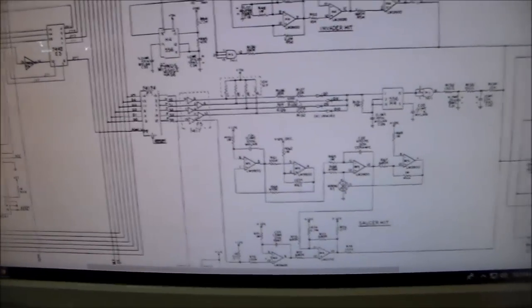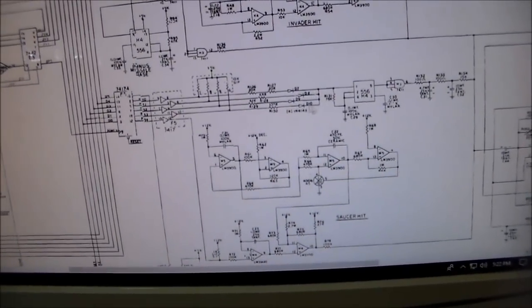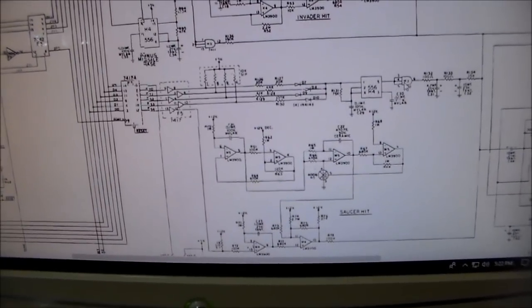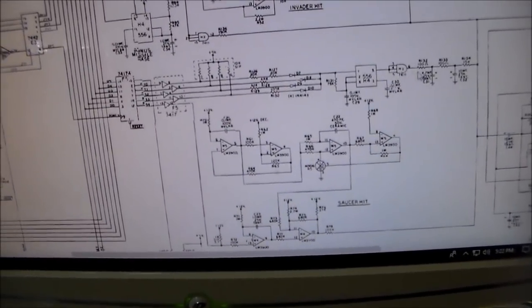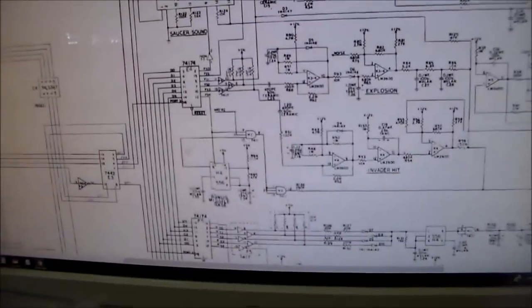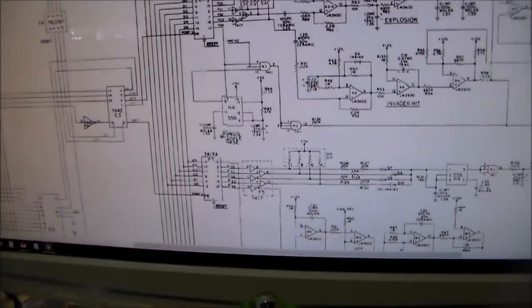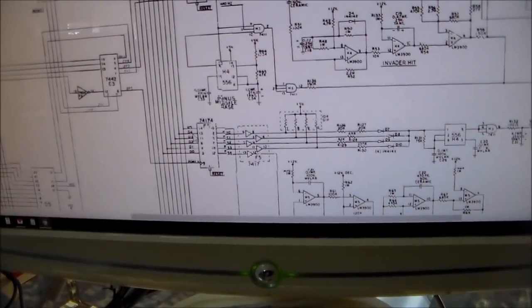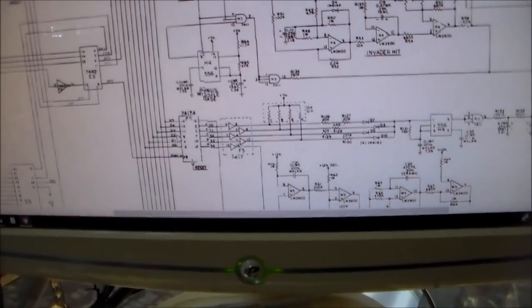And they all run through these resistors, and they all run through these diodes, and then they run over here to this 556 timer chip, and then they run through this M3, and there's a couple caps here involved and things like that, okay? And then those same data lines, the same ones that make it do the thump, thump, thump, thump, are these D4, D3, D2, and D1 lines. They also run up here.